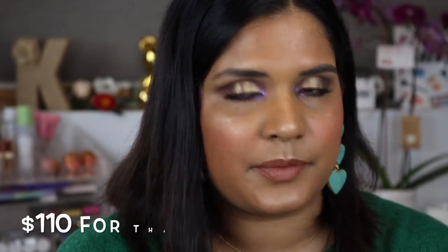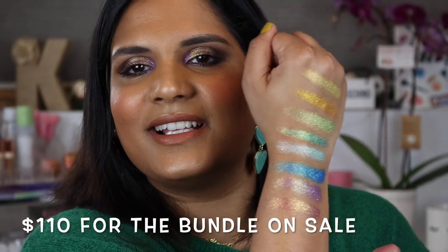I'll try to remember to put the price in for you guys, but I am officially in makeup heaven. I'm going to insert some close-up swatches so you can see them in a few different lighting options, and after that I'm going to show you how I created this quick little look with some of the new makeup I picked up recently.